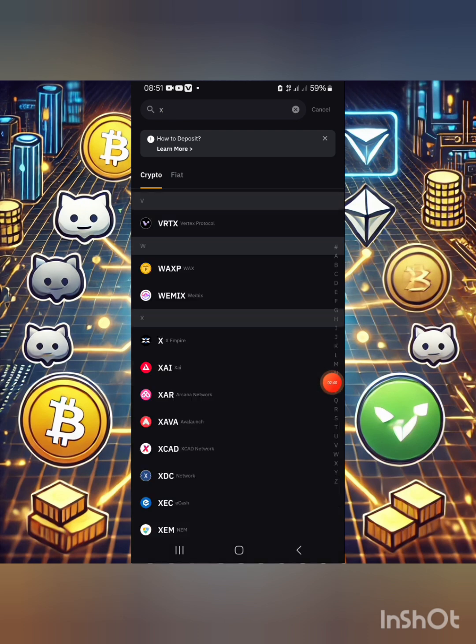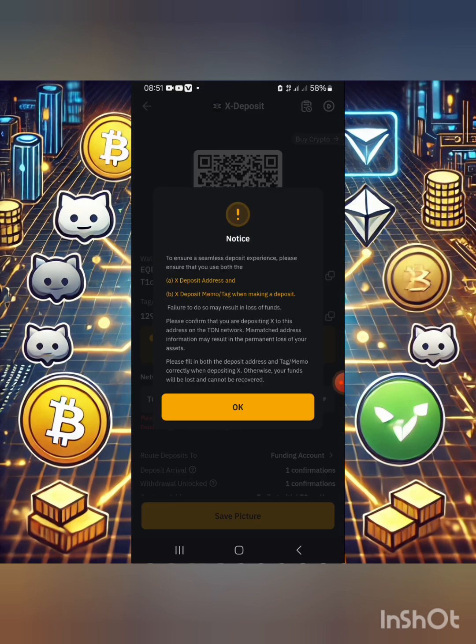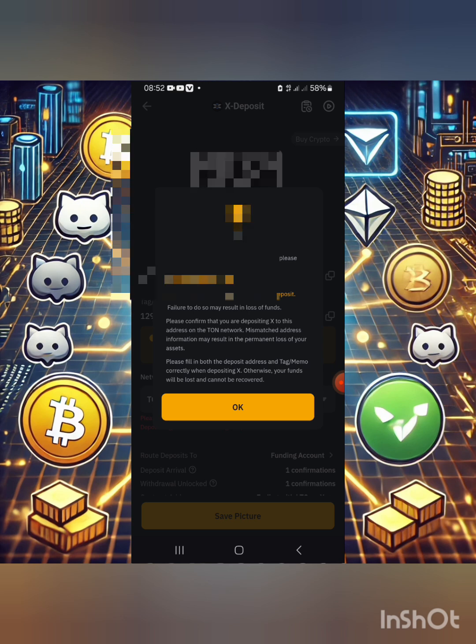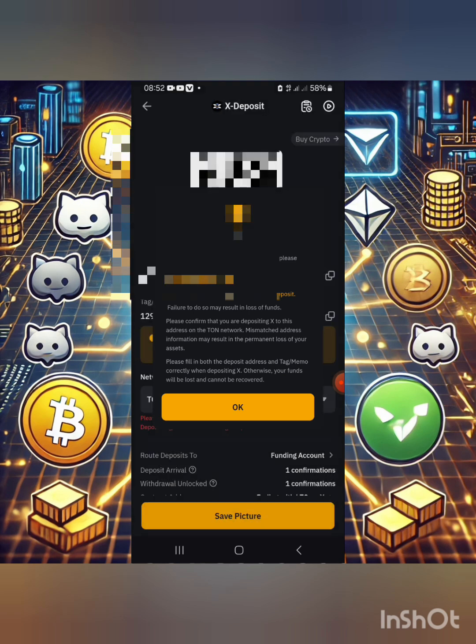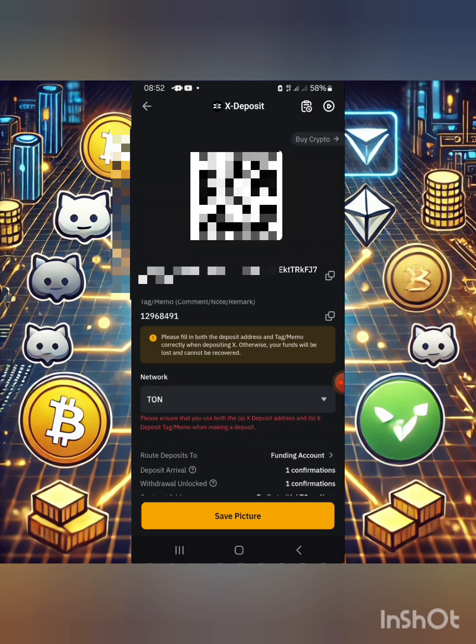Okay, so when you click X there, swipe up till you find it. There it is. Can you see it? It's this one here, XEmpire. And then we go by, okay, tone, and here we are. Okay, so what you need to do is you copy the address on top, then you head back to XEmpire.